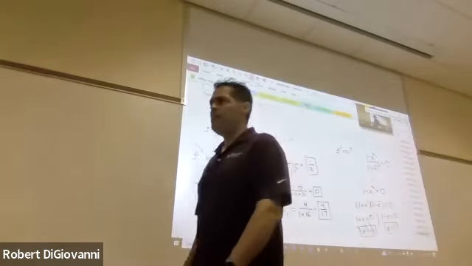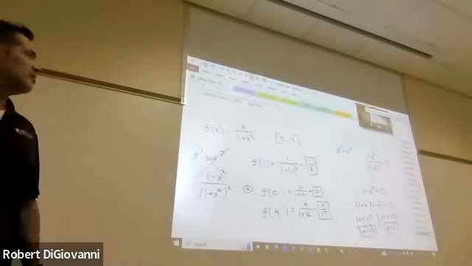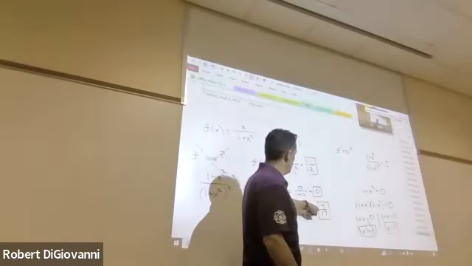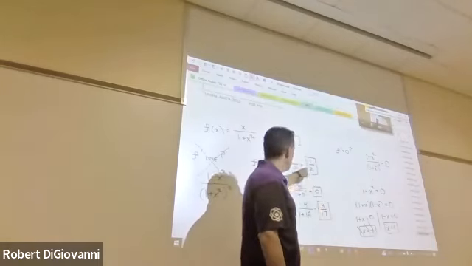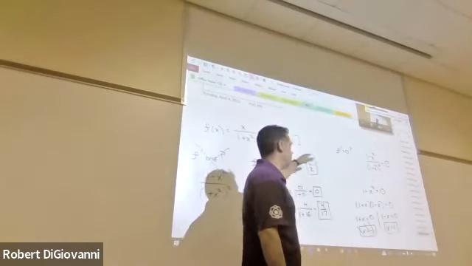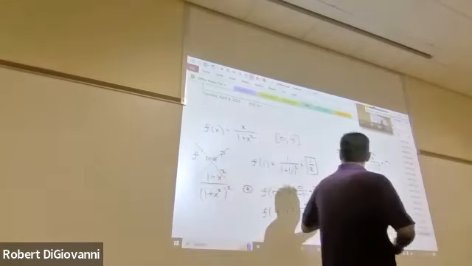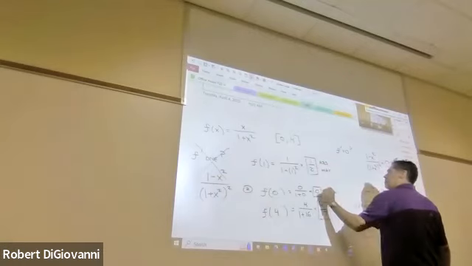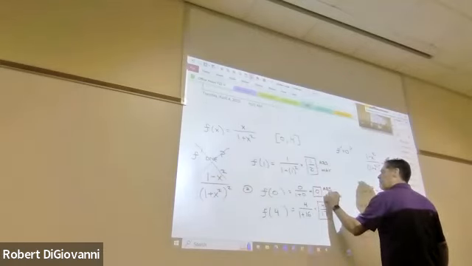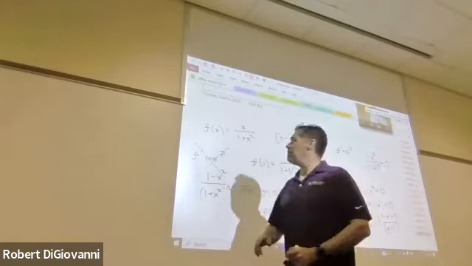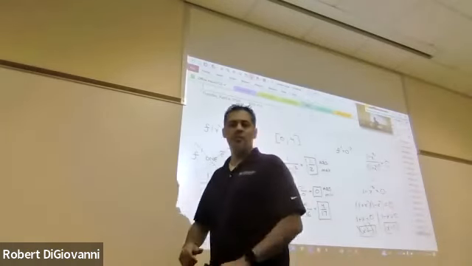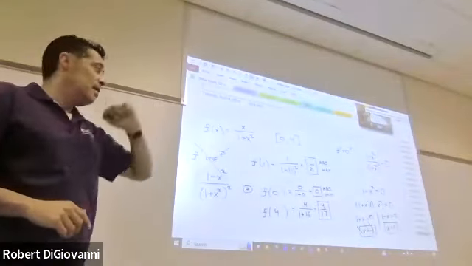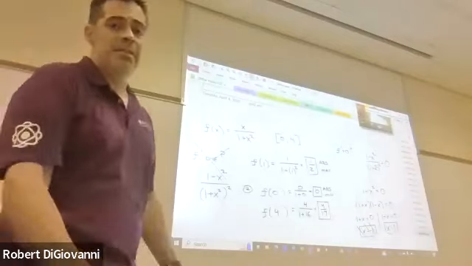What is the absolute maximum value of this function on that interval? Which of these 2 numbers is bigger? This is bigger than this, right? You could check it with a decimal if you weren't sure, like on a calculator. But this right here is the absolute max. And then the absolute minimum is 0. So if I graph this function and restrict it to the interval 0, 4, I should expect to see the highest value is 1/2 and the lowest value is 0. And I should be able to see where those occur.